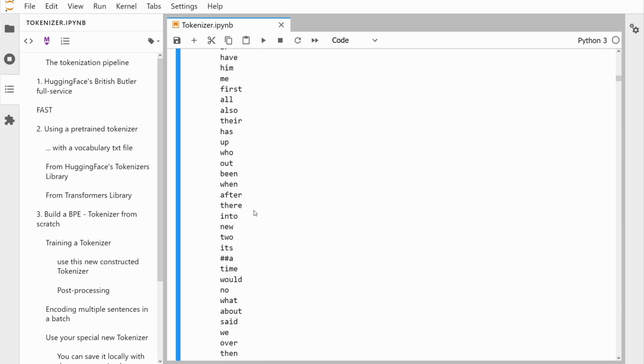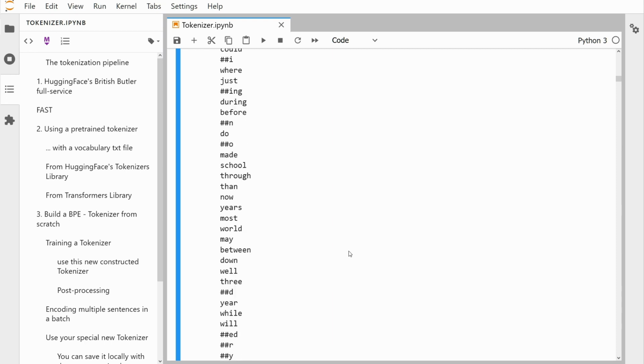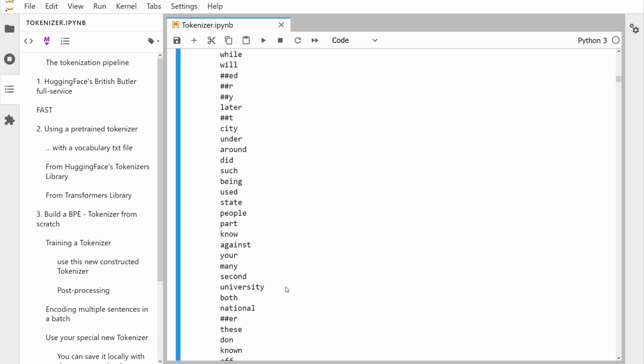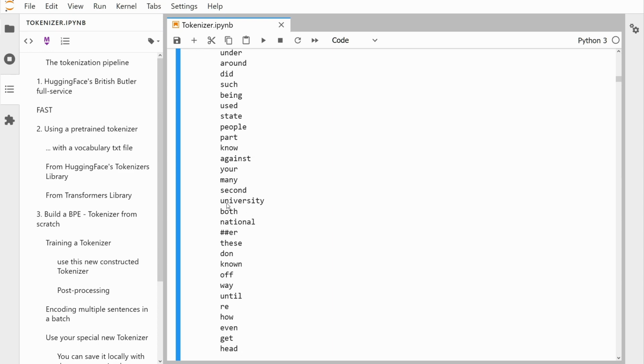And then you go on and you find the words when, there, into, to. And then you have your hash hash. And your hash hash are easy. This is when you have to split a word in different parts. And the second and second plus terms are always hash hash. So these are composed terms. This is done if you have a singular and a plural form, car and cars. Cars, the plural term, will be split in car, the singular form, and a hash hash s. So that you always know, hey, what is my singular form? It is car. So you have here hash hash d and whatever, and then you have here even university quite early in the document.